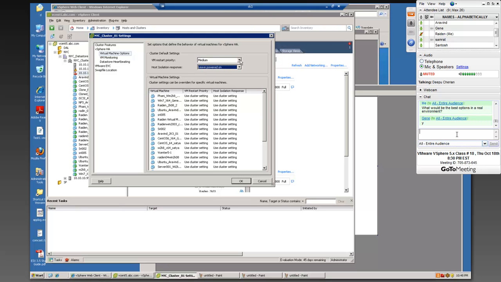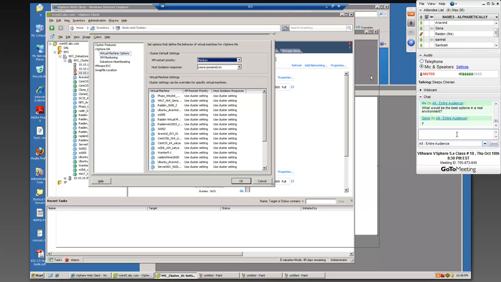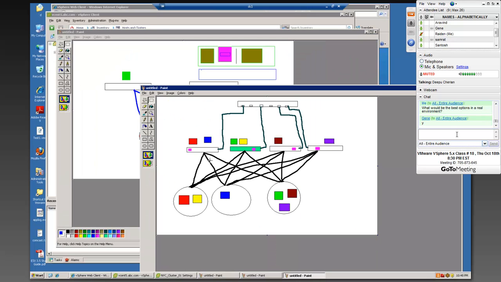And the VM restart priority, you can restart in a high priority, or let's say you don't want a VM to be restarted. For example, this is the cluster. This host goes down, and you don't want these two UAT servers to be started.